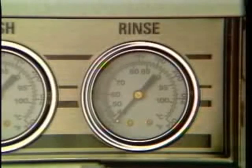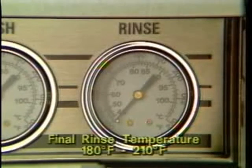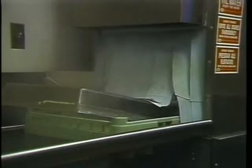On high-temperature models, check the final rinse water temperature. As a rack passes through the final rinse zone, the rinse water temperature must read a minimum of 180 degrees, but no more than 210 degrees. The racks of clean dishes should be left to drain and air dry before you unload them.